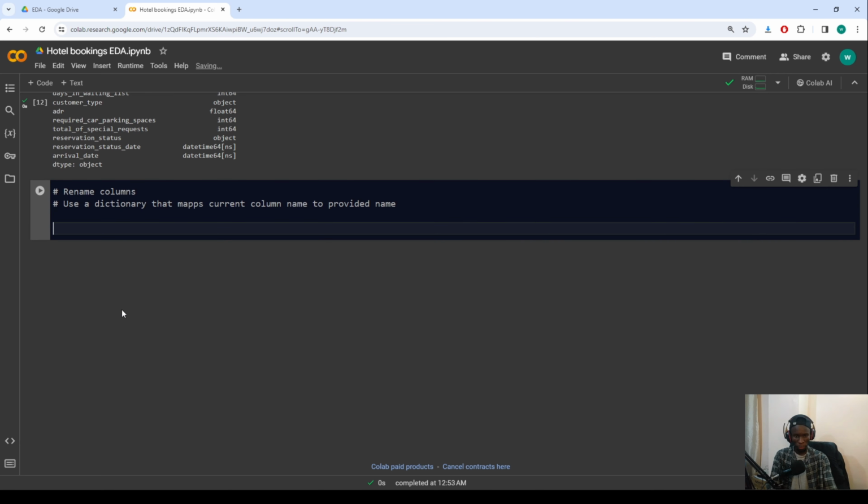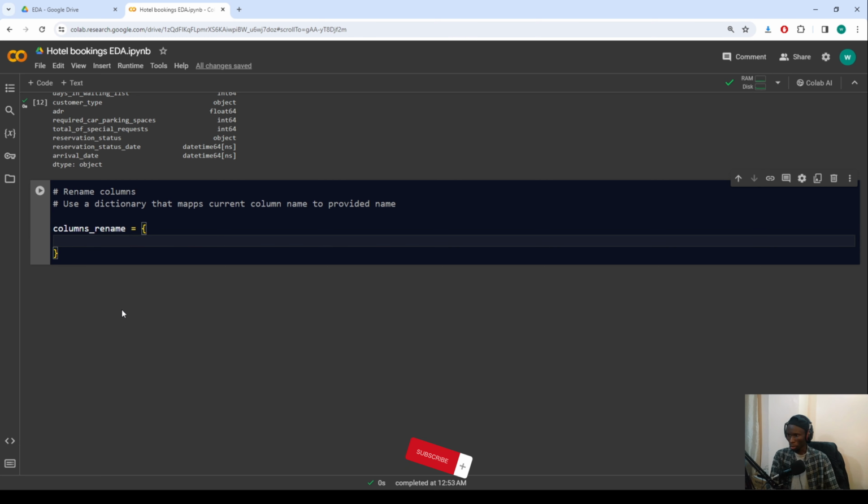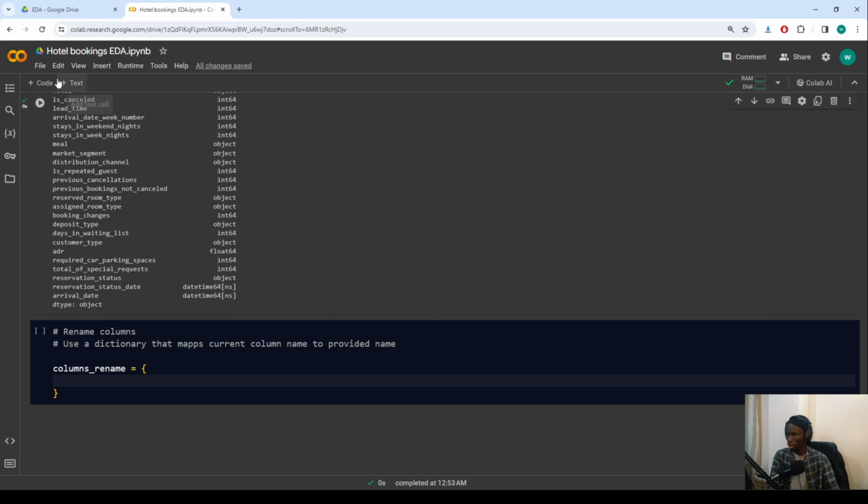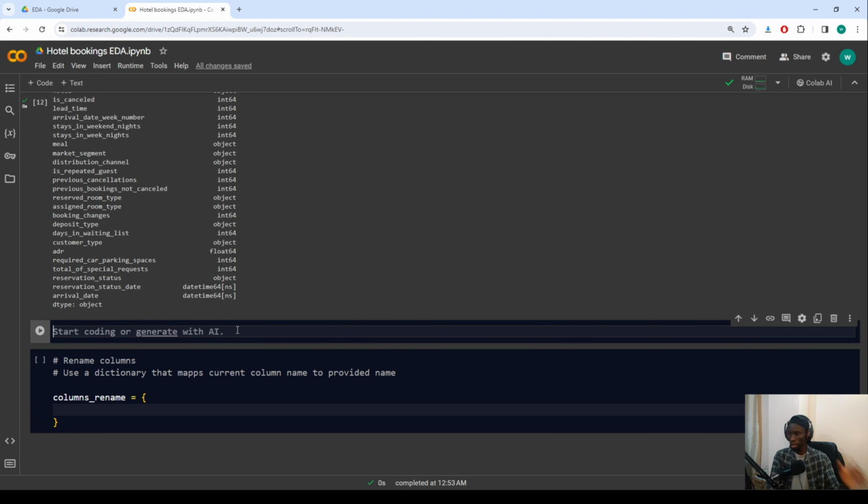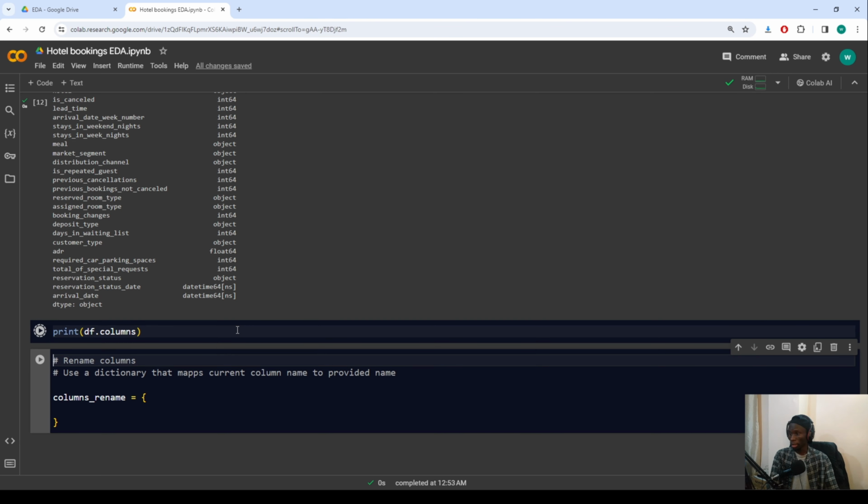I'll create a new variable, let's say columns_rename. Then from here we create our dictionary. Before we do that, let me just do something here. We can add a code cell before this and just print the columns in our data frame.